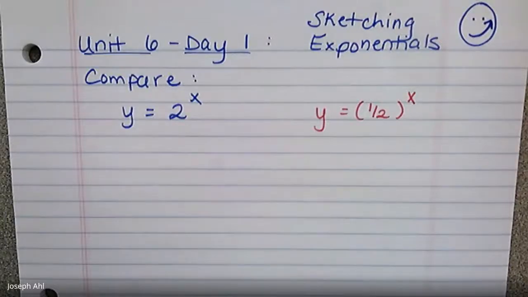Hello, pre-calc students. It is the start of a new unit. Unit 6 is going to be on exponential functions, and we're going to start today by sketching exponential functions. We don't need a calculator to do our sketches of exponentials. We might make tables at first to get a general sense as to what the graphs look like, but after that, we're going to base our knowledge of transformations on what we do with our sketching.